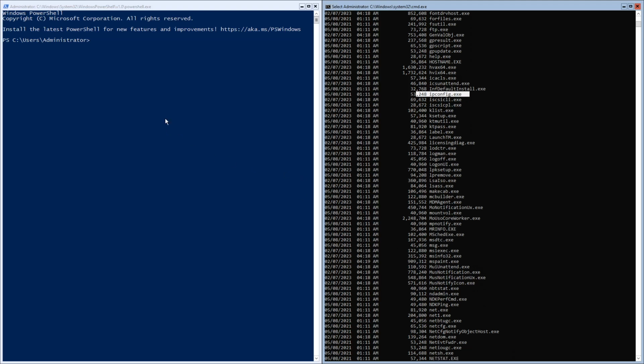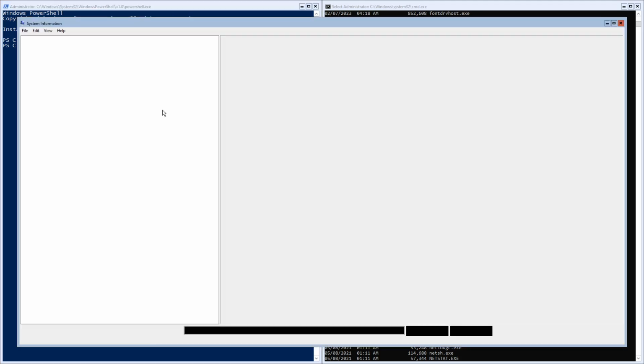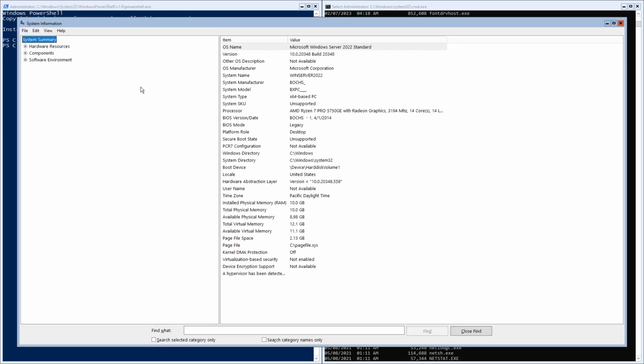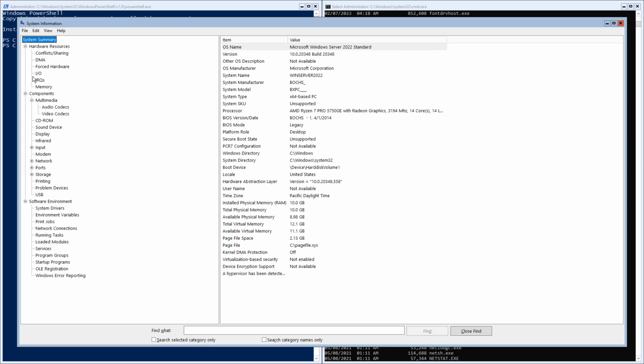MSInfo32, really interesting. This is a totally graphical user interface application and works without any problems on Windows Server Core. The left-hand side tree works. You can expand nodes. The main menu works.